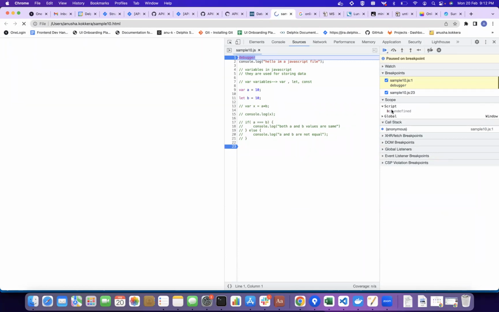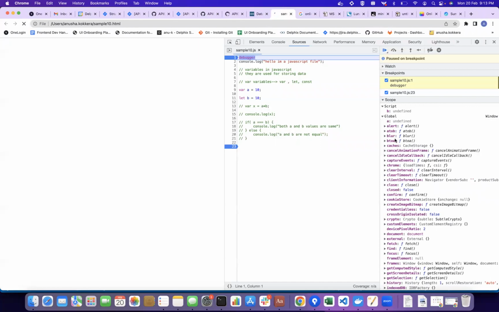Yes or no? What is the variable that is present here? B. Are you able to see any b variable here in the global object? No. So let and const variables are allocated a different memory space.